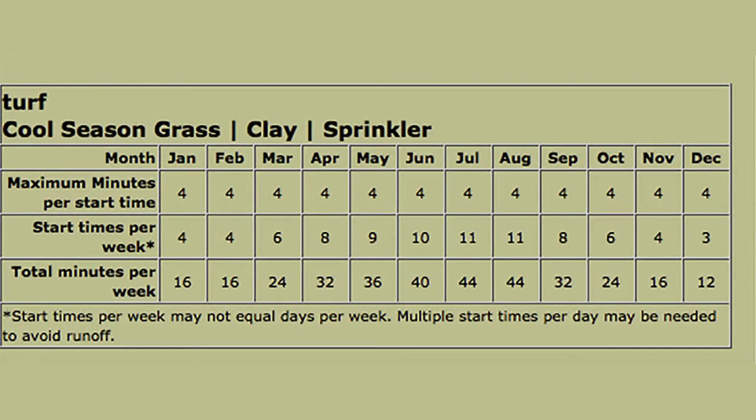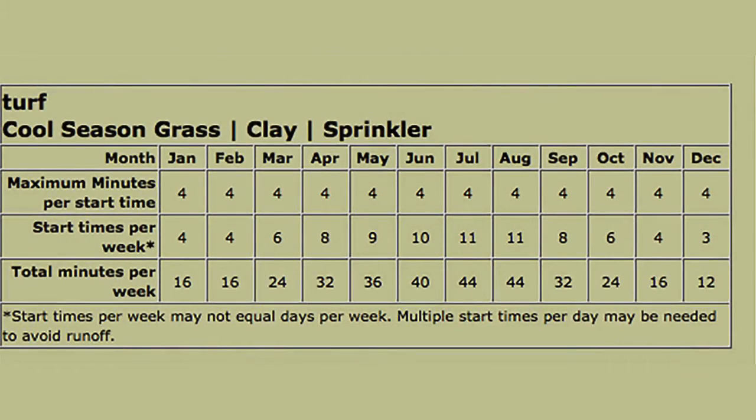So for a standard sprinkler, and again, it depends on the precipitation rate of your sprinkler, but this is just the default type sprinkler that they have there. It's probably putting out, I want to say, 2 gallons a minute or something like that, which is very high. It's not the more modern type of sprinkler. 4 minutes is the maximum that should be running. So again, it depends on the thing.